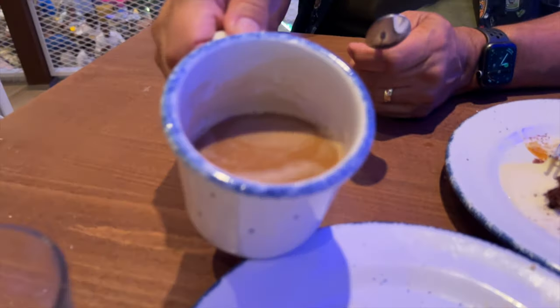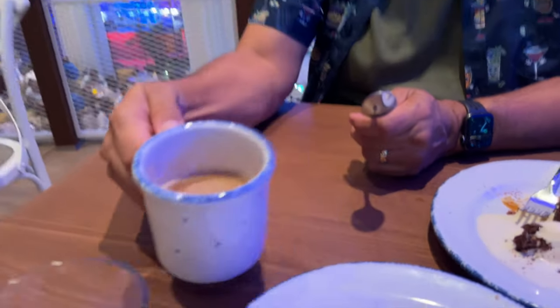And by the way, this coffee is strong. It's very strong. And we drink ridiculously strong coffee. We grind our own beans every day. I think it's espresso. I was going to say, I think it's espresso. I mean, look at it. Well, and it came with a nice foam on the top. Yeah, but I thought it was espresso too. Which I am all about.